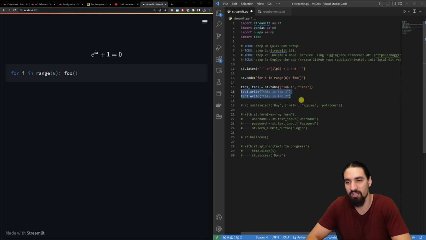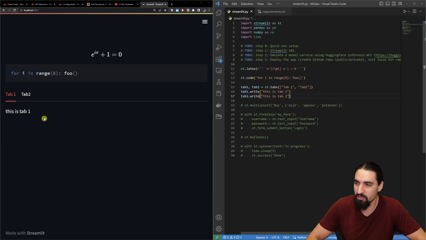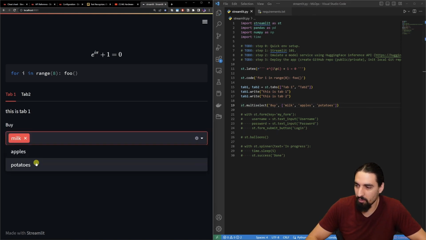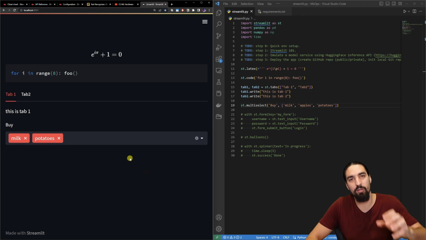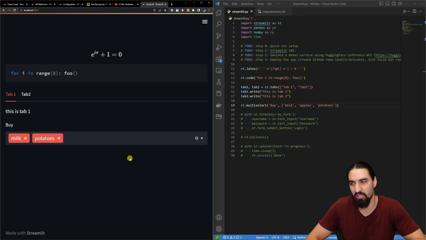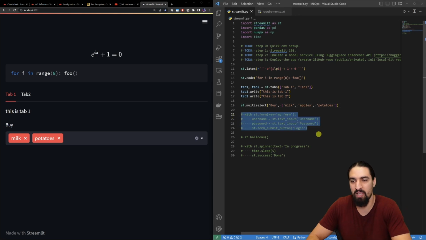Okay, so there is the tab stuff. I did show you the columns. This is also useful. Tabs help you organize your information inside of these mini embedded tabs on your page. So you can imagine you can do whatever you want on tab 2, and it's going to be hidden when you're on tab 1 and stuff like that. So it's just an organizational detail. Multi-select, so you can pick multiple options here, and then later you can use that as a variable and feed that into another part of your application. We're going to actually use multi-select as soon as we start building the mini app.